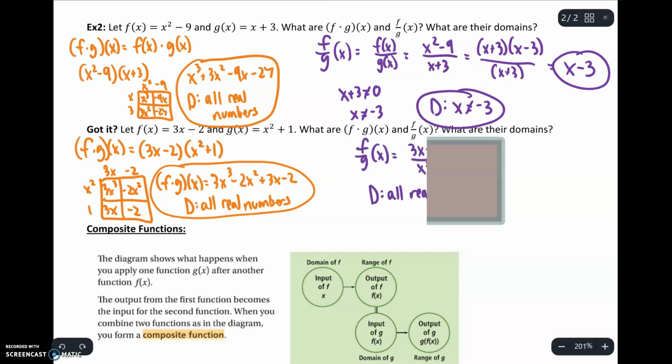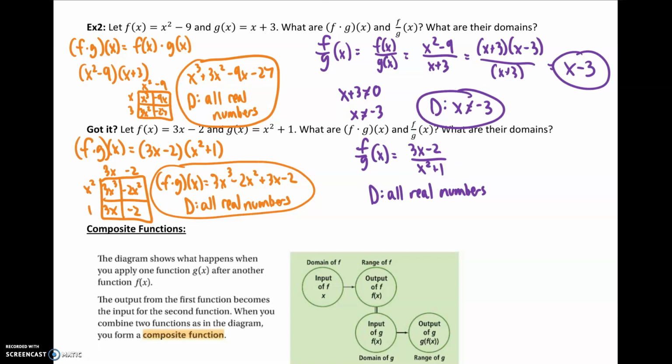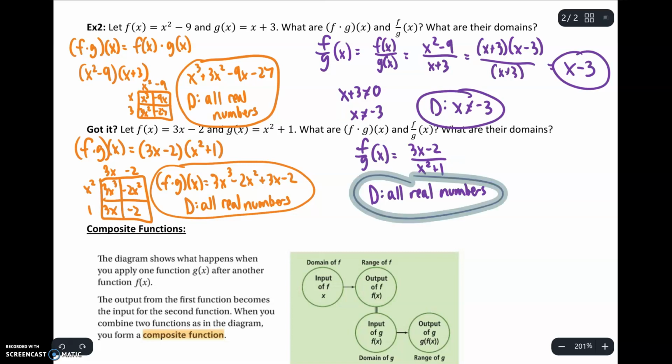If I consider the division question, it looks like I can just take the first function and divide by the second, so that's just f on the top and g on the bottom of that fraction. In this case, we actually can't simplify as we did before. If I have a difference of squares, I could simplify that as a sum and a difference. But if I have the sum of 2 squares, there's actually no way to put that into a simpler form. So since this is as simplified as I can get it, and there's not going to be any kind of cancellations, we do also want to consider that my denominator, for my function domain, can also not be 0, as we saw in that last example.